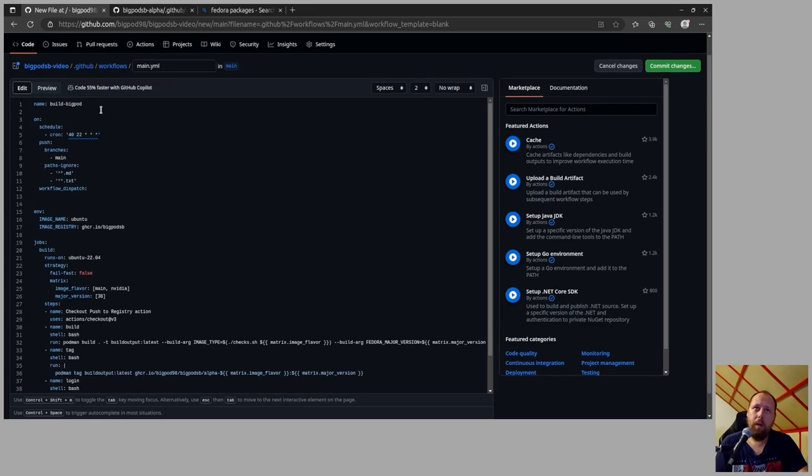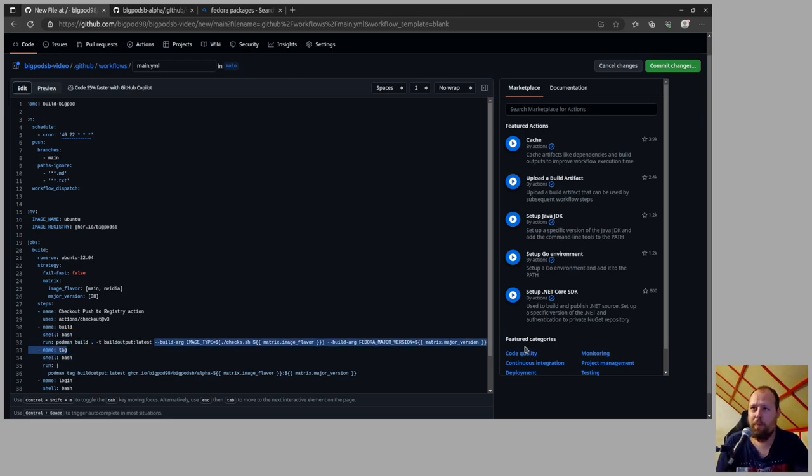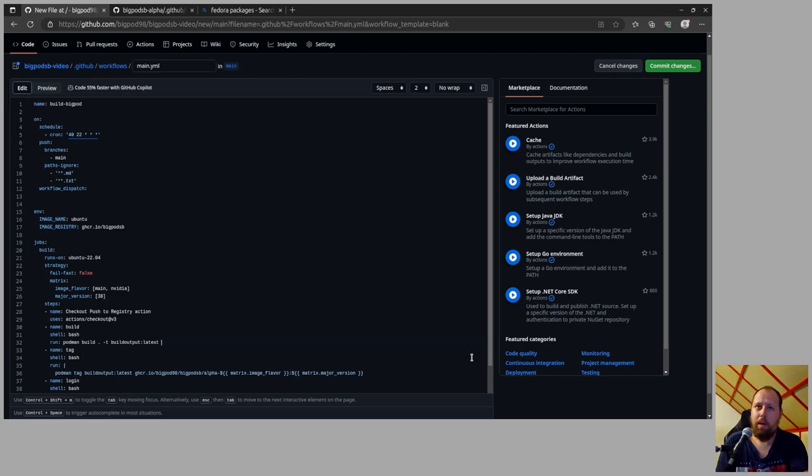Here we go. This has a cron job. So let's explain this thing here. First, I'm going to remove this bar. This is something I need for my image. I think we don't need it right now, but we're going to keep it because we might want to. And I'm going to explain why.